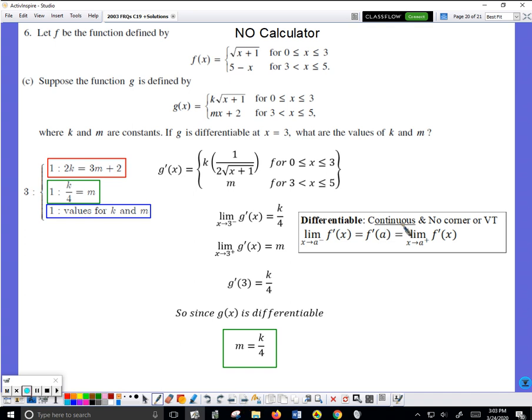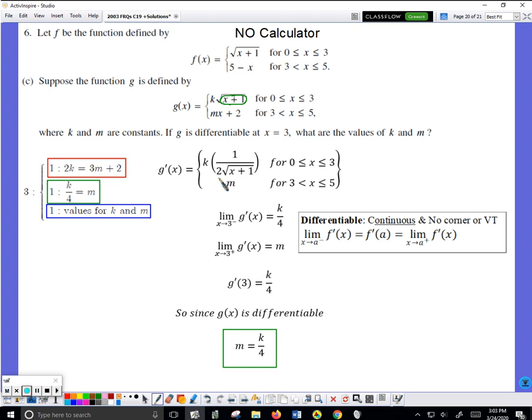So moving on now, I know that to be differentiable, I had to be continuous first. I figured that out. Now I ignore that because it's not a graph. I need to work on the derivative of g. So I need to take this formula for g and find the derivative. Well, k is a constant, so it doesn't do anything. This is the square root. The derivative of the square root of something is 1 over 2 times the square root of the something, multiplied by the derivative of the something. But the derivative of x plus 1 would simply be 1. So the derivative of this is this.